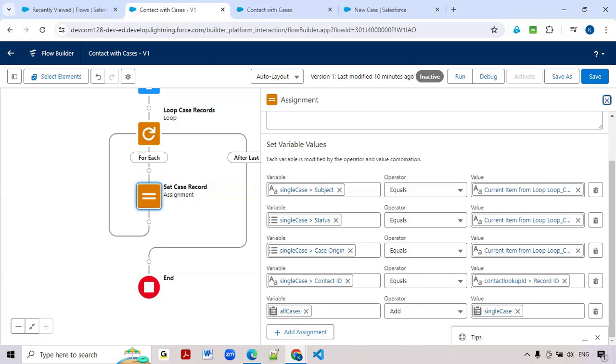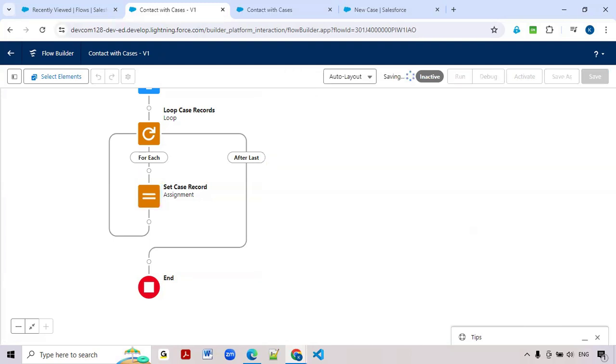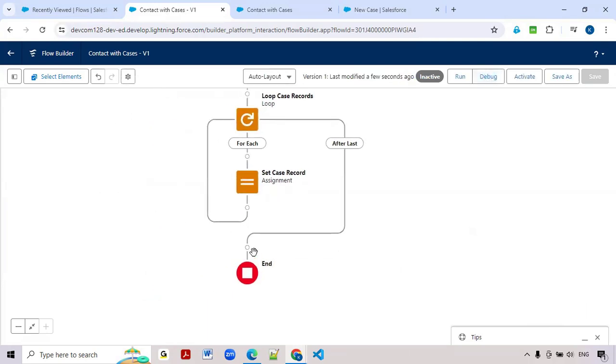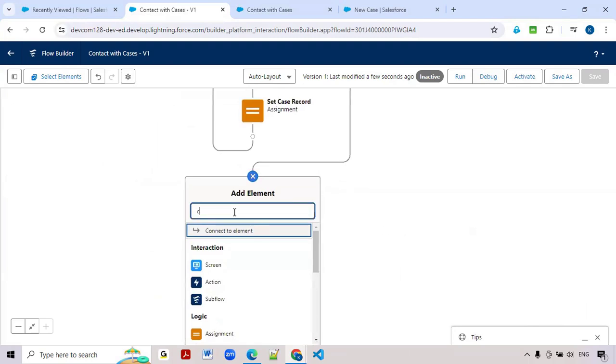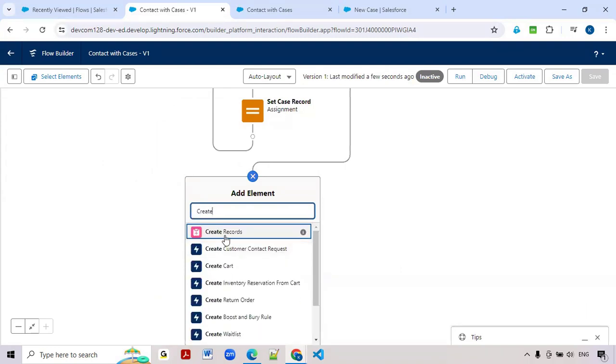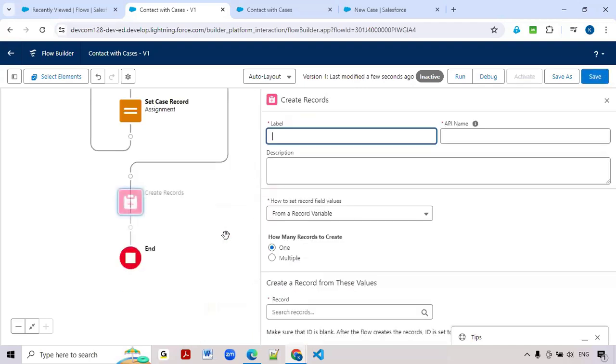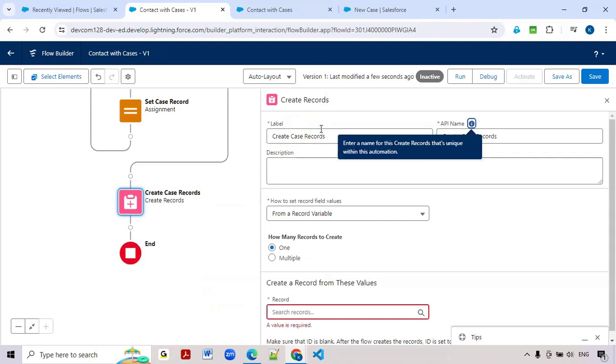So let's save this up to here. After completion of this, finally we need to create the records, right? So here we take Create Case Records.